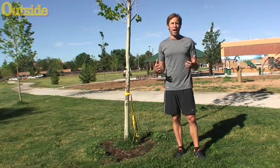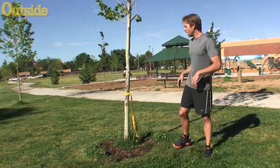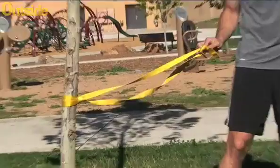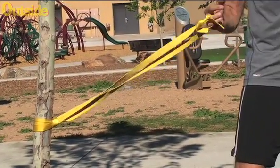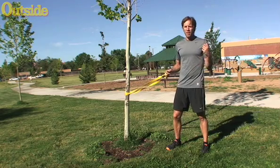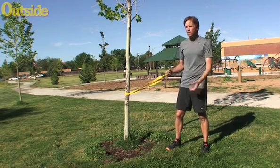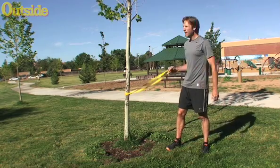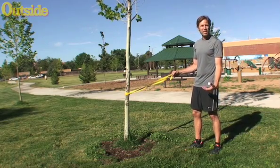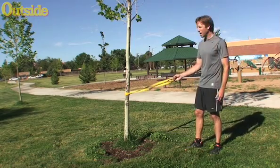The pistol is basically a one-legged squat. They're extremely challenging if you're doing them strictly on your own, and can be fairly challenging even with assistance. I've just taken a piece of one-inch webbing rock climbers use, but you can use almost anything — a jump rope, a towel, even your t-shirt wrapped around a tree — anything stable to hold on to help you drop down into the exercise and get yourself back up again.